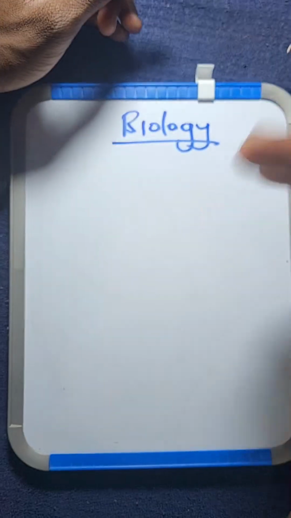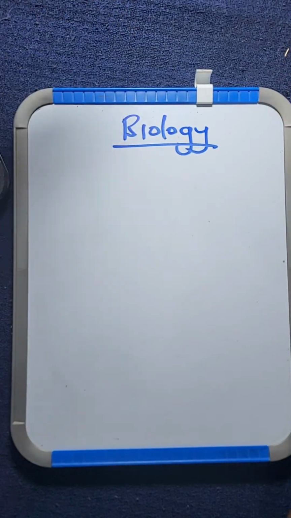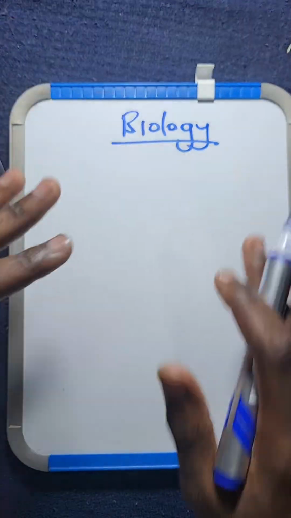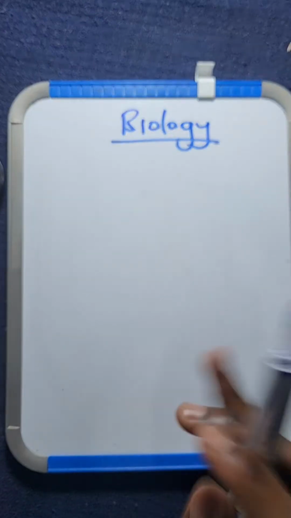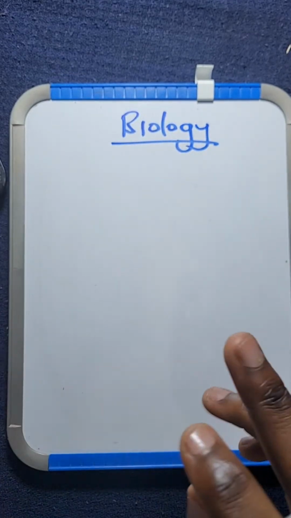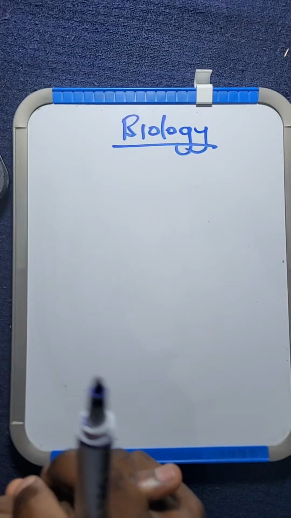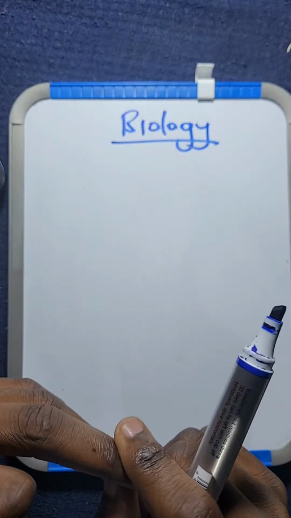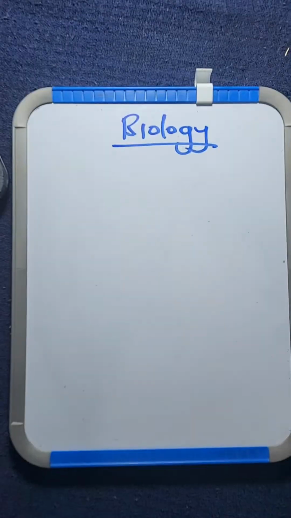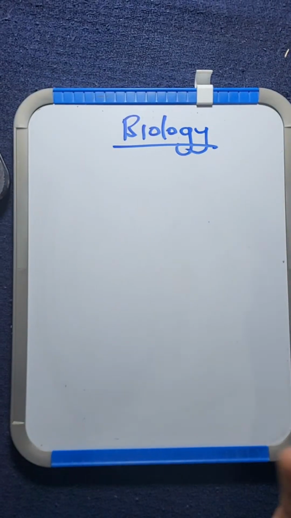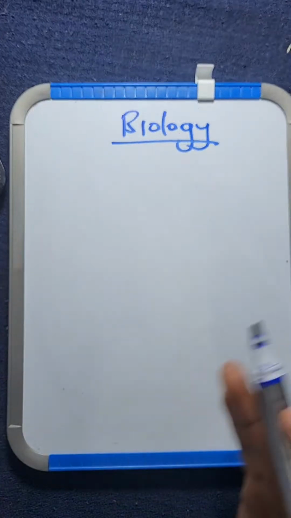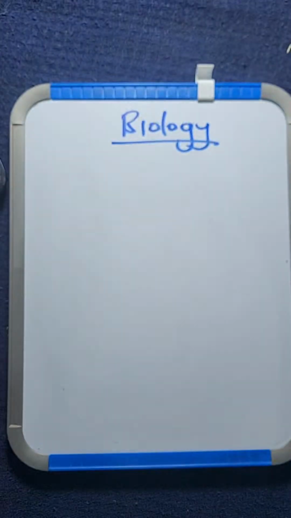Okay, so when we're talking of systems, a collection of systems are what will form an entire organism. So there are a lot of systems that are operating right now. For example, the respiratory system is operating. Okay, we've got the excretory system operating right now. Okay, there are a lot of systems that are working. We've got the endocrine system operating right now. We've got the nervous system operating right now. As long as you're able to see and hear whatever I'm saying, then the nervous system is working. Okay, so there are different systems that are working, including the transport system.